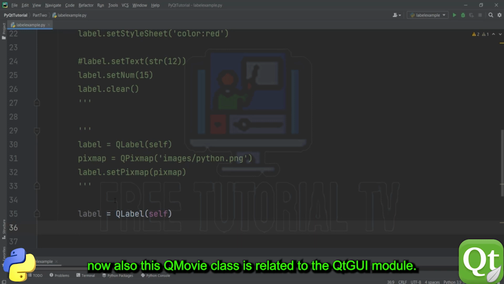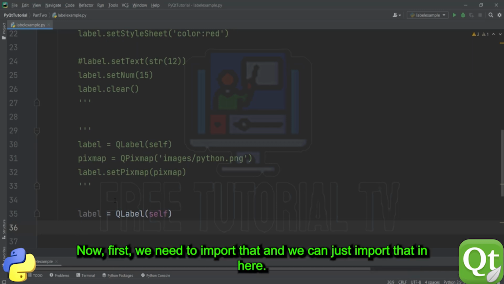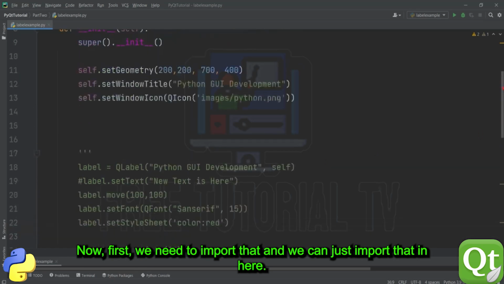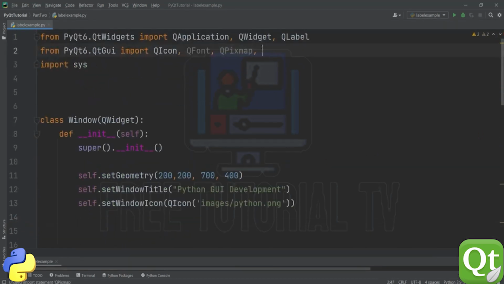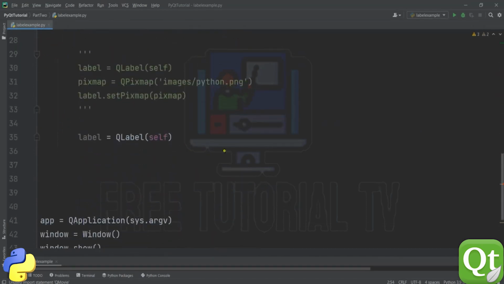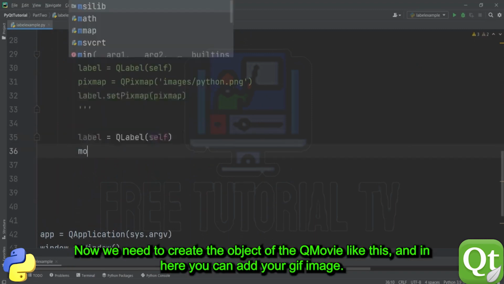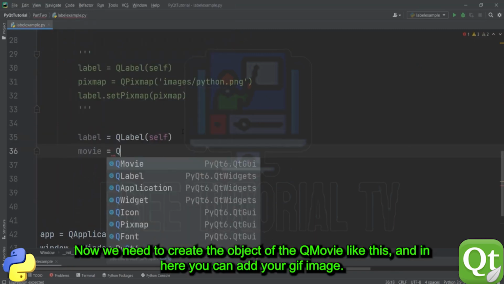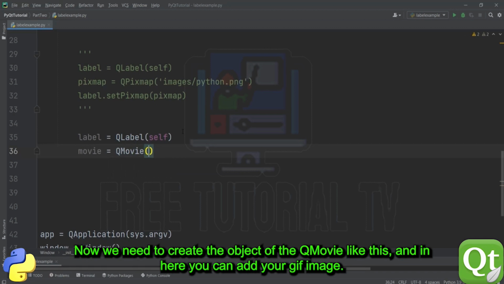Now this QMovie class is also related to the QtGui module. First we need to import that, and we can just import that in here. So now you can say QMovie. Now we need to create the object of the QMovie like this, and in here you can add your GIF image in the path.